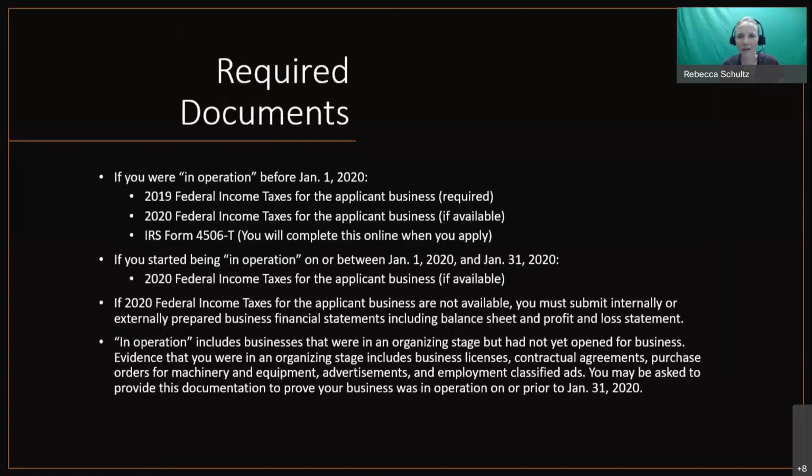Whew, I know, right? In heart, it's not that hard. But remember, we're having to document all of this and make sure that we're clearly stating that we meet the eligibility requirements. All right, let's switch to documentation. Again, this is one of the number one reasons why people are declined originally for the loan. They have to show they were in operations, and they have to show the amounts of loss, right?